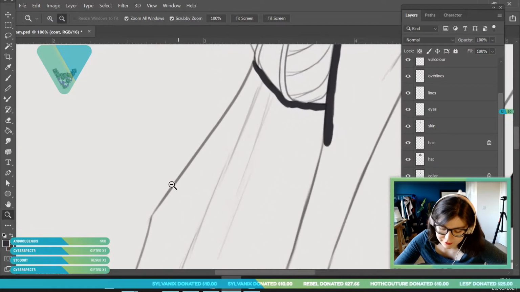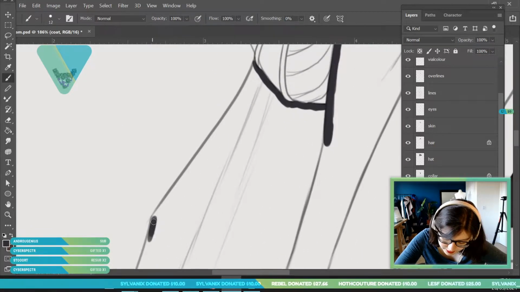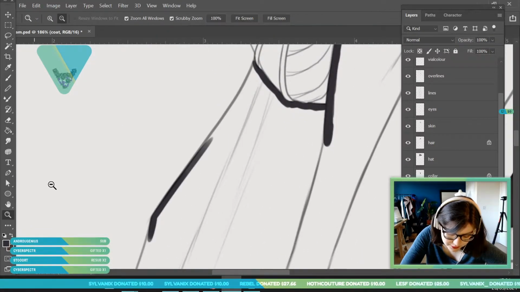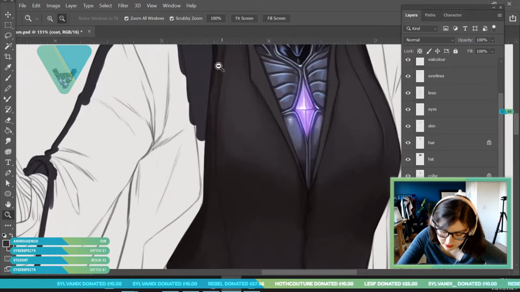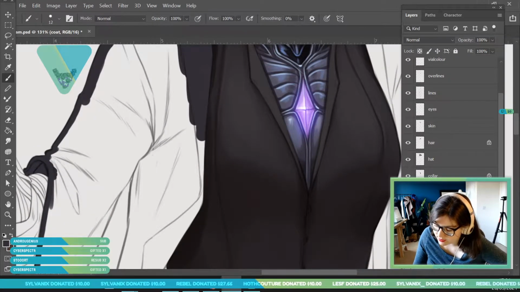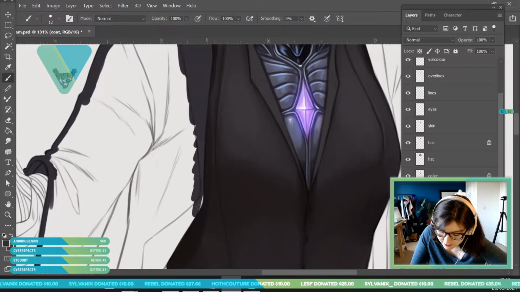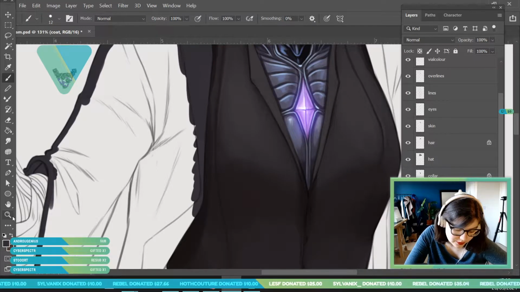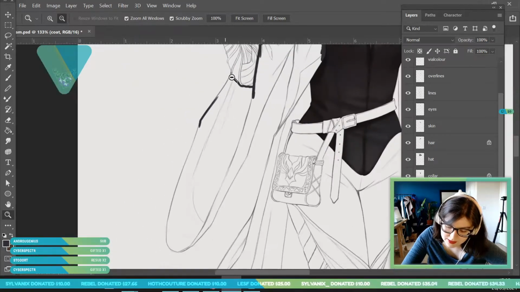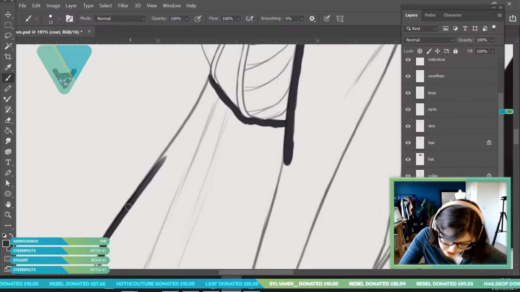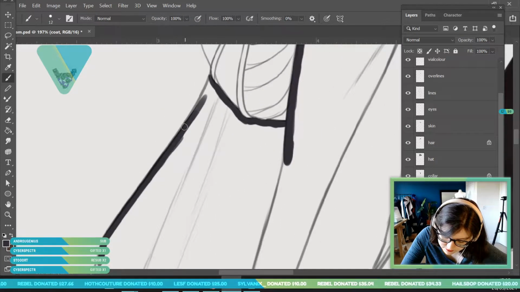I find using a system like that can be quite useful later on. Because as you can see, I've stuck to the lines quite closely here, because this layer is at the bottom, I can just scribble over, and it means that line there has already been defined for me, so it saves me time later on, which helps with efficiency.